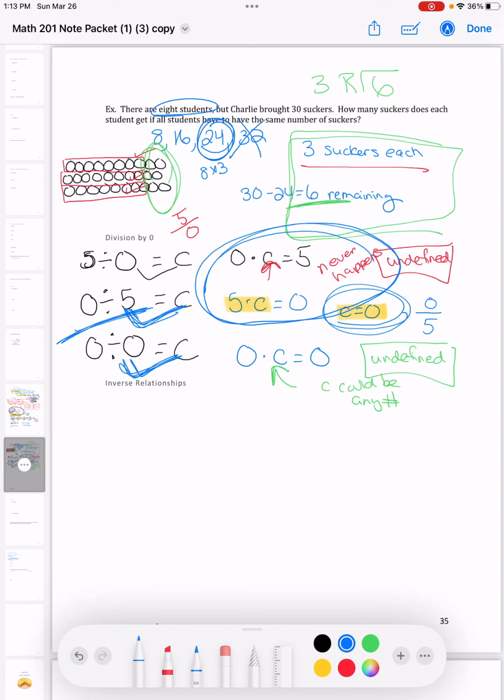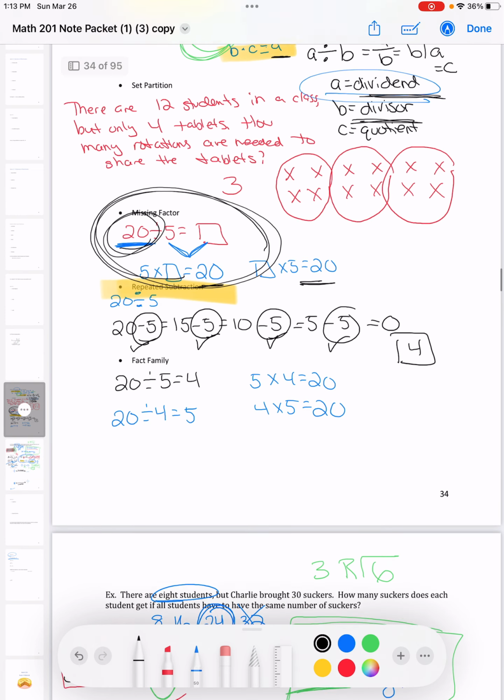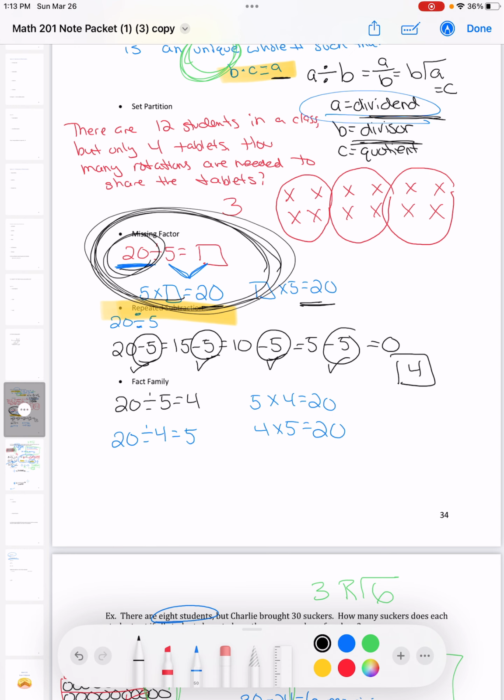So let's see how all of our four basic operations relate to each other. We have addition, subtraction, multiplication, and division that we've looked at. We learned that addition and subtraction are inverses of each other. That's the reason I can do fact families with them. I can rewrite addition problems as subtraction, subtraction as addition. And the same is true for multiplication and division. We saw that we can rewrite them, division as multiplication, and we also have fact families for those.